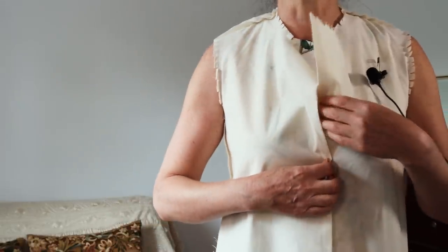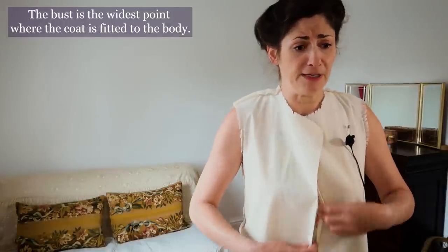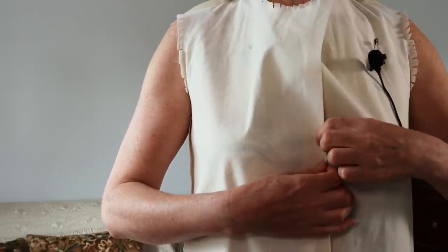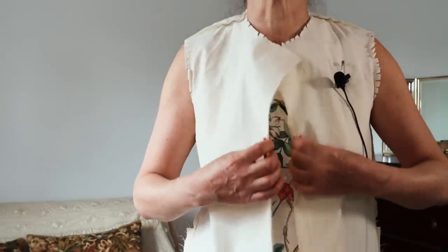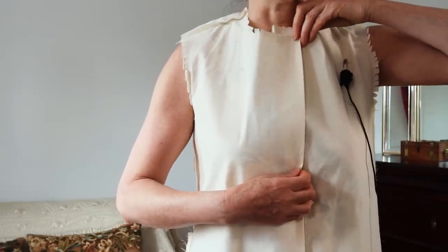And it is overlapping. But I think where we'll pin it is my bust is the widest point. So if we overlap this to close the center front over the bust, then that will be the point where I know how much it needs to be without overlapping it too much and making it too small. That's what I'll do first. And I've got to make sure I get these two sides level, which I'll do by looking at the neck as well and getting the neck to line up. So I'm going to put a couple of pins in down the front.